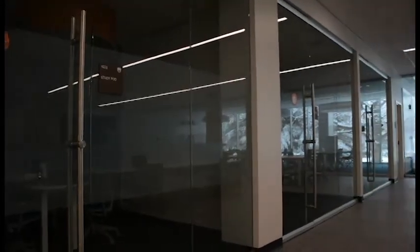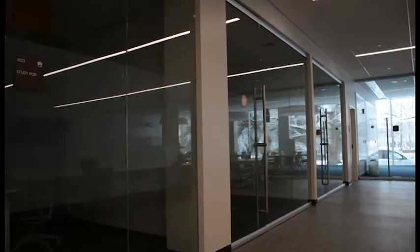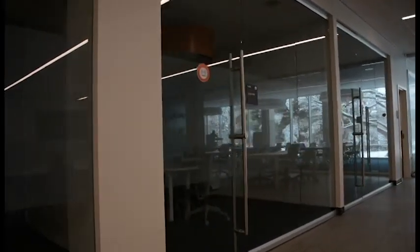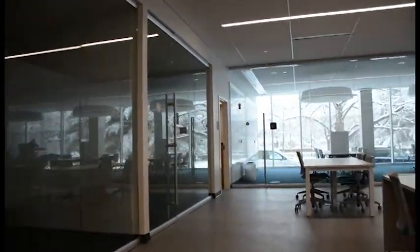So we have about 16 new study rooms, and we put technology in all of those spaces. So they really help with collaboration, group projects, screen sharing. We also have floor-to-ceiling whiteboards that also aid with creativity and collaboration. We've got digital signs that are interactive over in the lobby area. So we'll have important campus information on those signs, but they're also interactive so people can go up to those and touch them and use them.